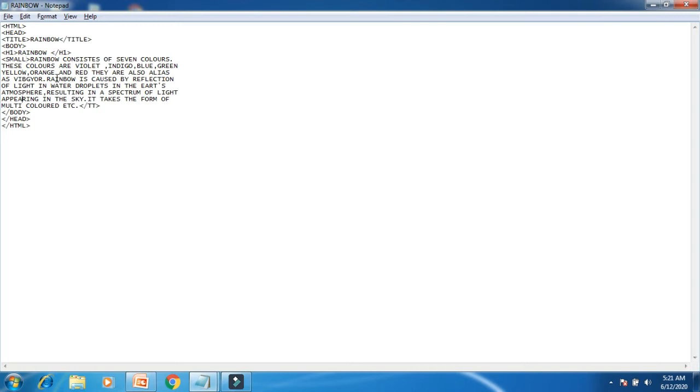Small tag open, small tag close. The small tag is used to make particular text appear one size smaller than the text around it. Suppose, student, I write this tag here after the dot.